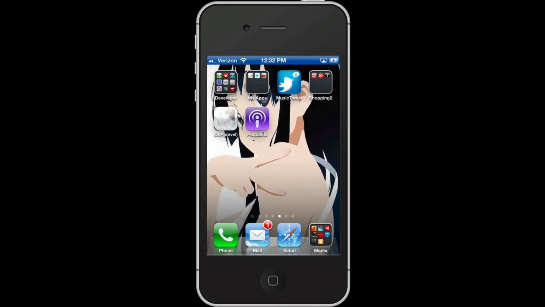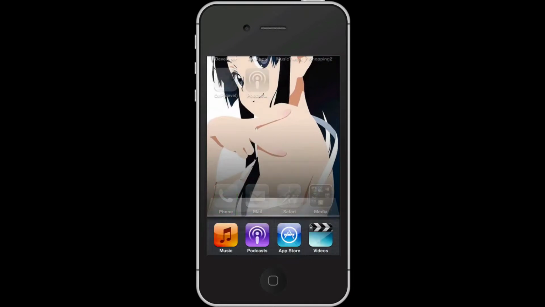Now, on your iPhone or your iPod Touch or whatever, you'll want to kill both the Music app and the Podcasts app. To do that, double tap the Home button and find both apps in this little task switcher here on the bottom. Press and hold on the icon. They'll start wiggling, and the little red minus sign will appear, and just tap on the red minus sign for both the Music and the Podcast app.